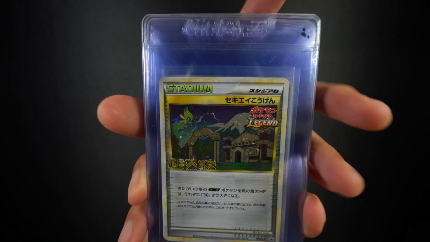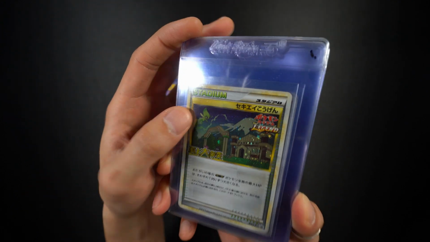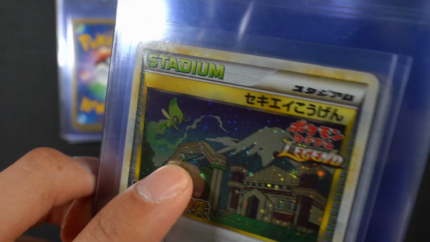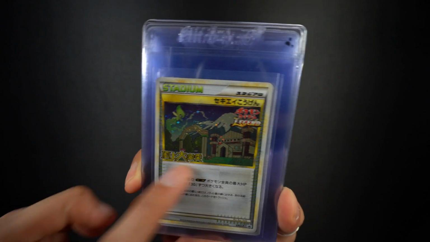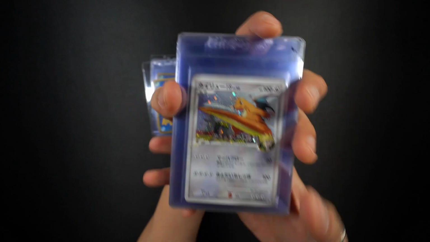We also have the Indigo Plateau. We see Celebi, and I believe this one has a very nice swirl, if I can capture it right there, if the camera's going to pick it up. But yeah, we have a stamp promo as well, the stamp right there, and also the legend. So yeah, Indigo Plateau. And next we have a Dragonite.